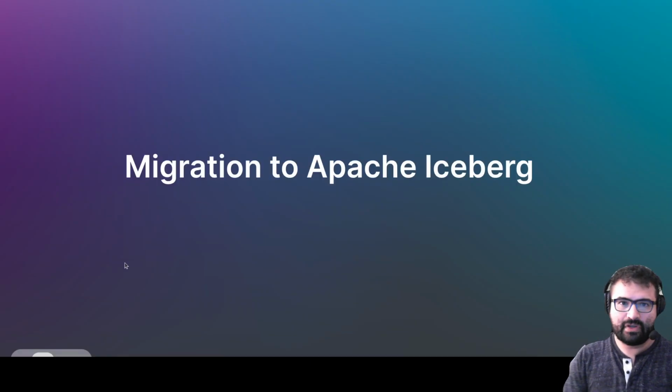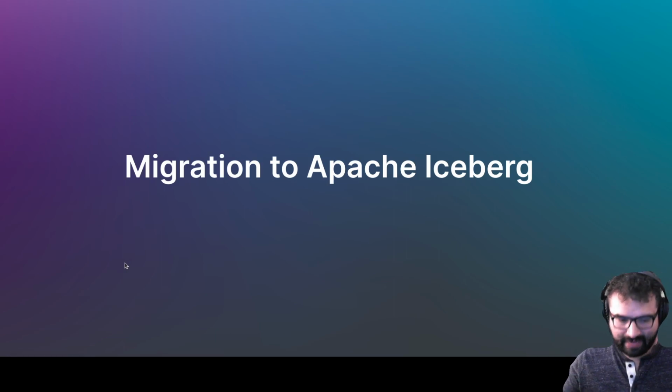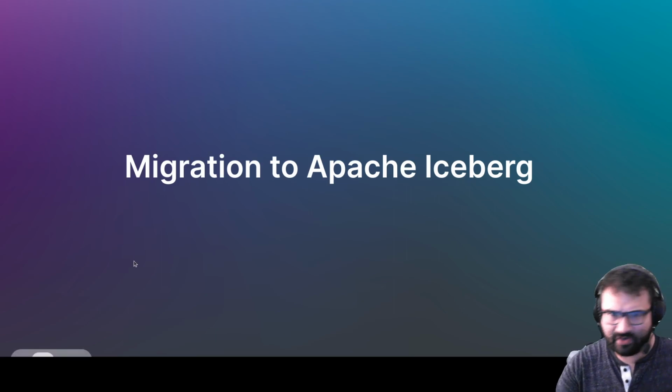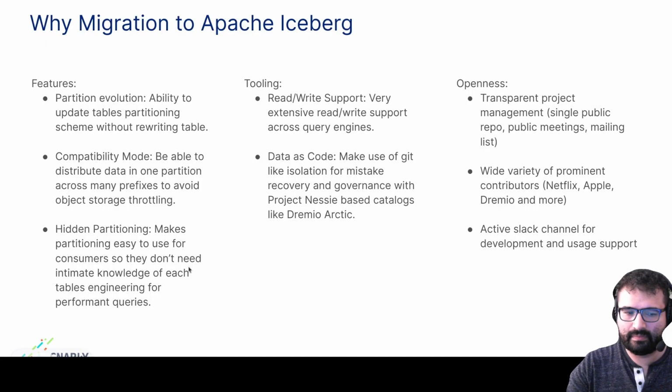Okay, so we get an idea of what Iceberg is. Iceberg is a standard way of writing metadata. Engines can choose to read and write to that standard, and it provides me with all these possible benefits like time travel, ACID transactions, and so forth. Better query planning. So how about migrating to Iceberg?